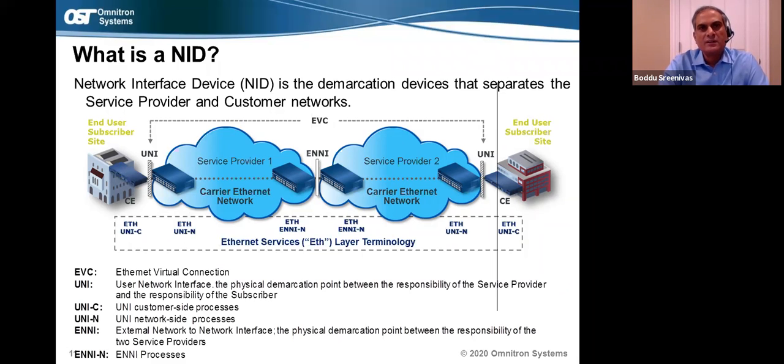So the demarcation device is the one that the service provider would connect to perform a loopback test or to perform a throughput test to ensure that their segment of the network is functioning fine and help troubleshoot the customer's service. So when we talk about NIDs, that's the type of device we're talking about, the actual demarcation device. Moving on to the next slide, Jake.